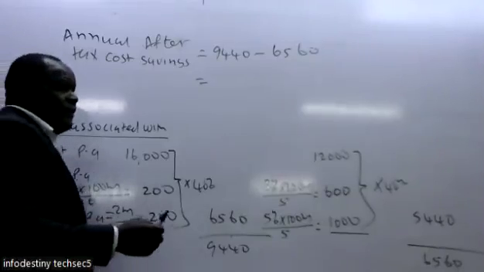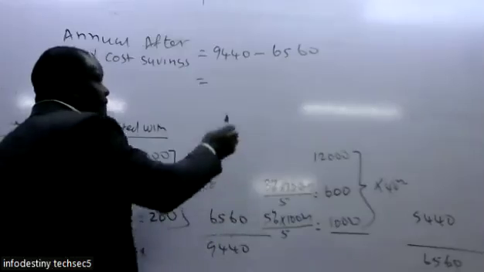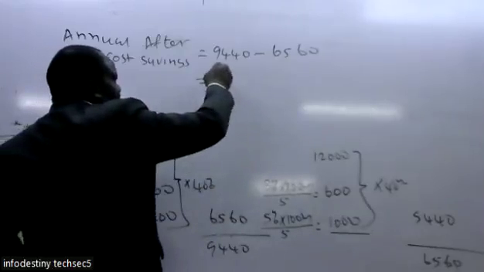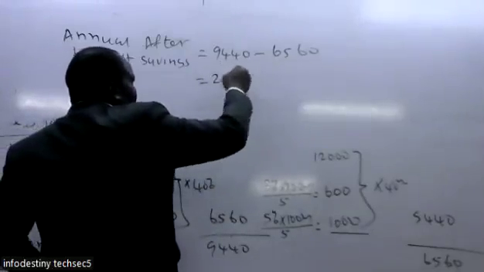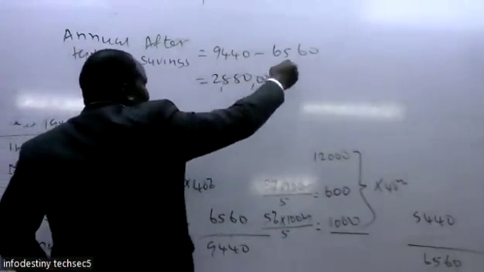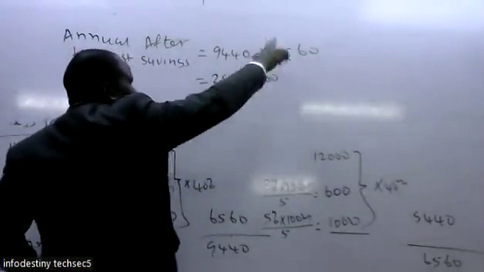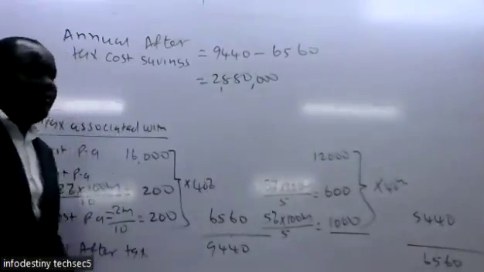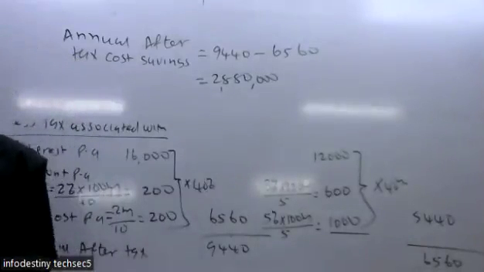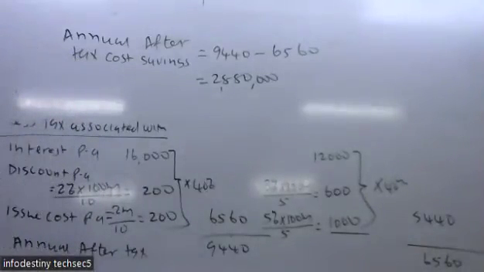Which will be which one? Sorry? 2880 like that. Yeah, so there are 3 zeros at the top. That's why I'm now including that portion. There are 3 zeros at the top. So that should be your Roman letter 2, where you are meant to get the annual cash flow or savings, if any, expected from the bond refinancing.